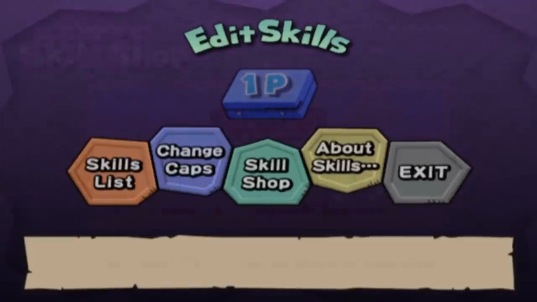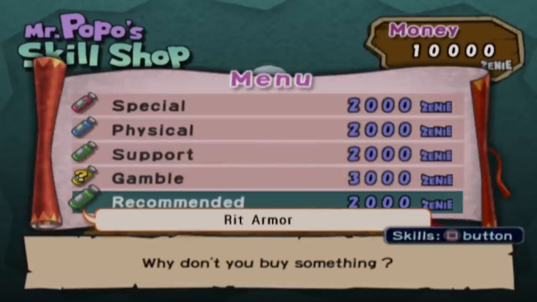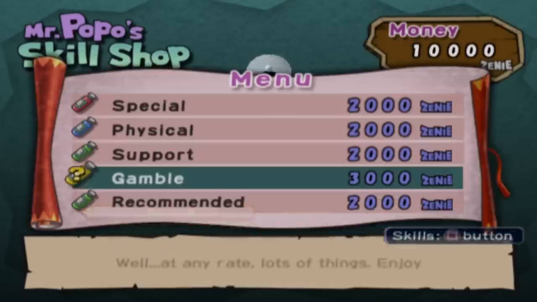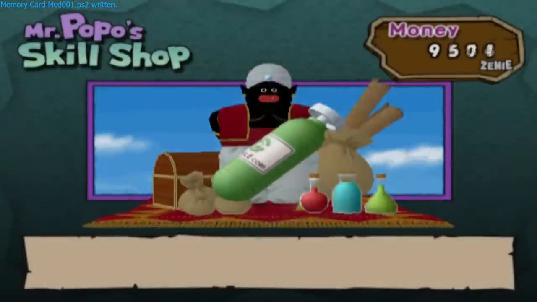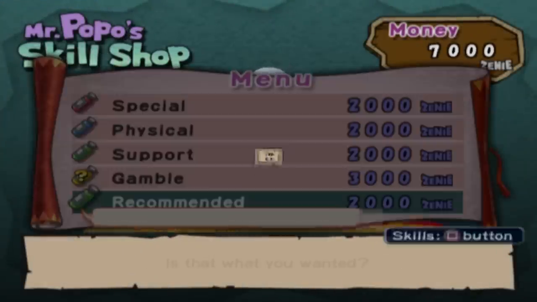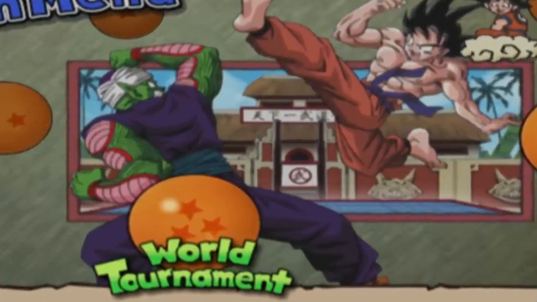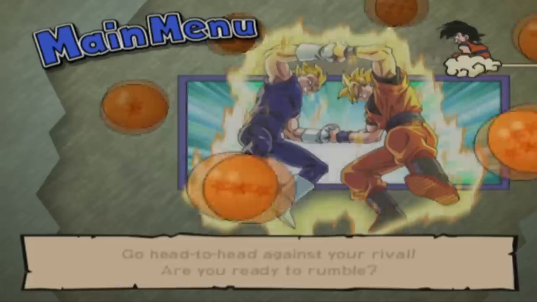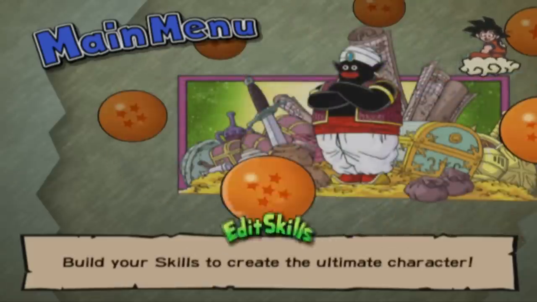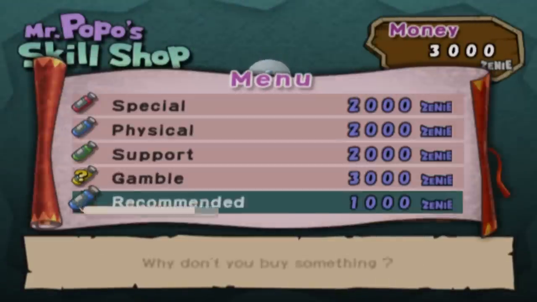First things first, I gotta buy my skills. Why is gambling more write armor? What is write armor? Guard power up? I'm just gonna gamble. Gambling, give me world tournament. Scouter. Okay, this is the worst. Where to buy tournaments? All right, I knew it was in Mr. Popo's shop. Why are they hiding it from me? Under recommended. I have to go through all the recommended.